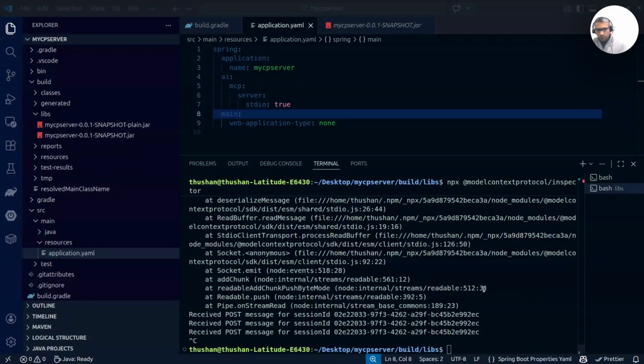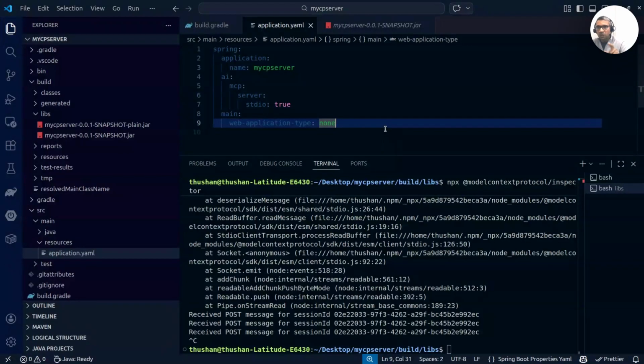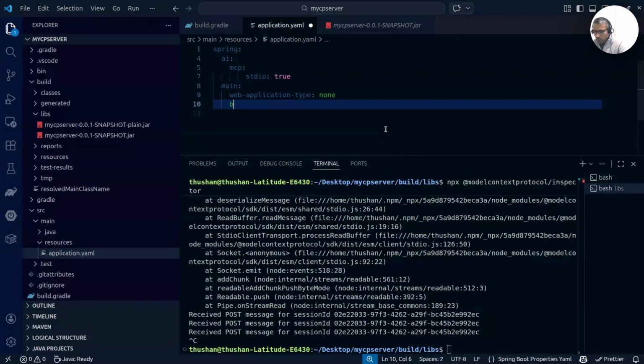The first thing: I told you two things. The Spring banner we need to switch off, so that means banner mode off. When you introduce banner mode off, Spring won't spit out any banners, which would confuse our communication between the MCP client and the server. The other thing we need to do is make sure we switch the logging off.